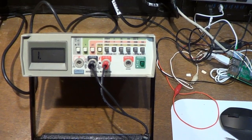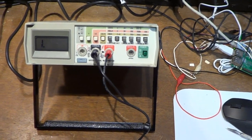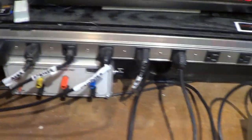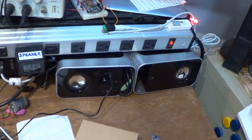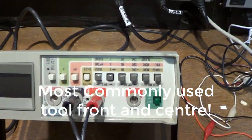I've been in the process of upgrading my little workbench that I've got in the basement. This meter is going to be part of that plan. Over here you can see that I've moved my power supply to the left. I've also installed quite a few strip electrical power outlets, and I've got my amplified speakers to the right. In the center down here I'm going to be placing this meter.